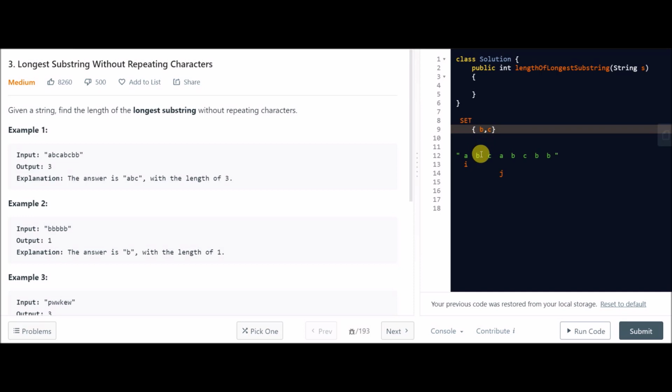Okay, and we'll push the i pointer forward. So you can see that in each and every step we are looking at the difference of j minus i, okay, and that will be our answer, because wherever it will be the maximum, okay.